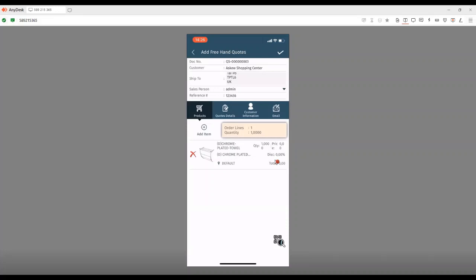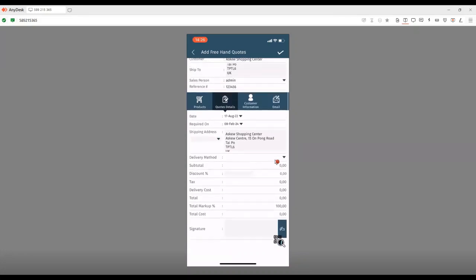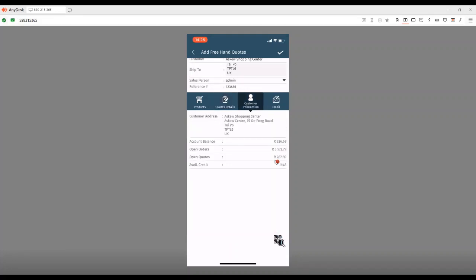And then under here, it's the same details as the sales quotation. So you have your details, you have your customer information again, and email.